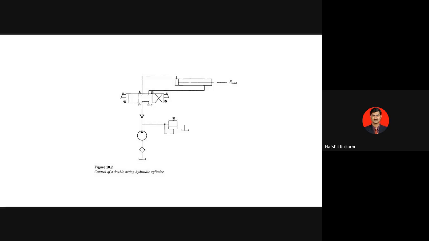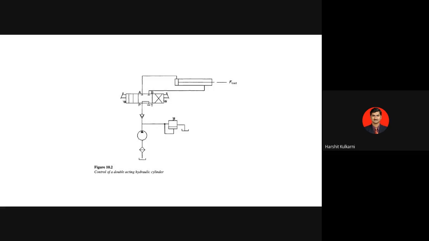If you neglect this statement, then 1 or 2 marks will be deducted, because this circuit will be asked for 10 marks. Sketch and explain the working of a double acting hydraulic cylinder. For 10 marks, 4 marks will be for the circuit diagram, 2 marks for extension, 2 marks for retraction, 1 mark for central position and 1 mark for this PRV function. So don't leave anything in your explanation, and please write them point-wise.